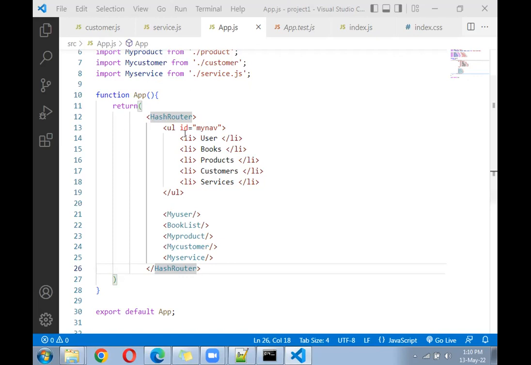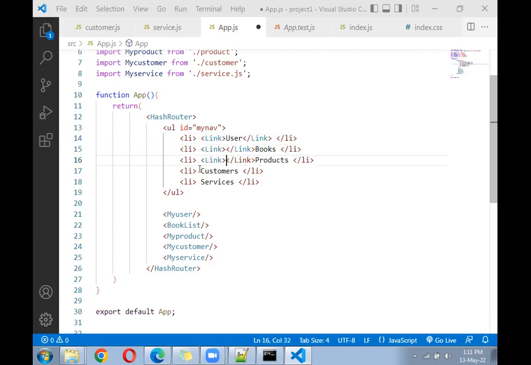Come now. The Link tag: the li tag you have used, keep it inside the link. Link will be the part of li. Link opens and Link closes at the last. Like the a tag, how we use the anchor here, in a similar way Link will open and Link has to close after the text.